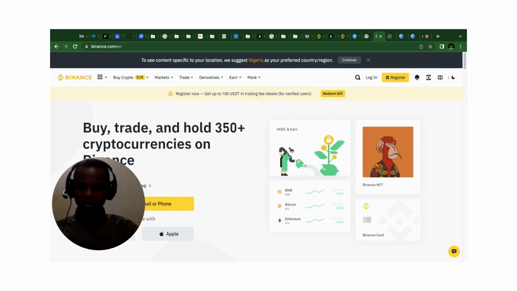Using the Binance web page, all you have to do is visit binance.com. Open the site on your browser. Look at the top right side of the web page, and you see login or register. If you are visiting Binance for the first time, you use the register option. But if you are returning and already have an account with Binance, use the login option. So let's try the register option and see.